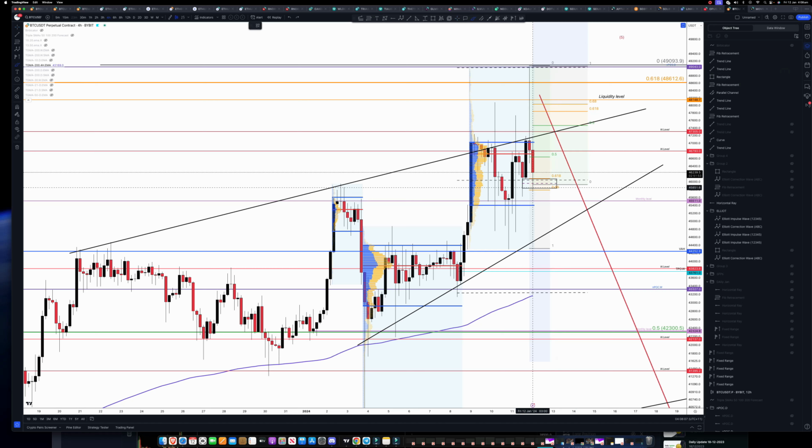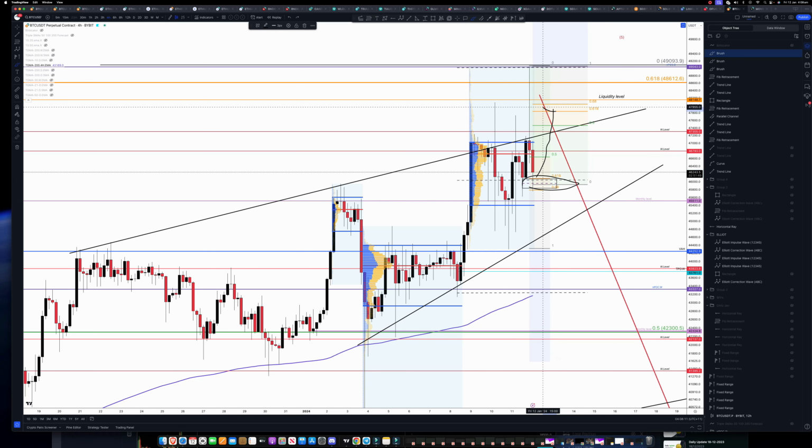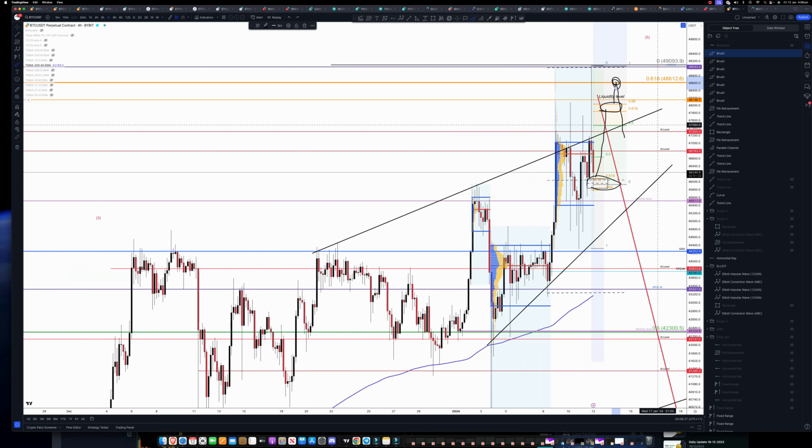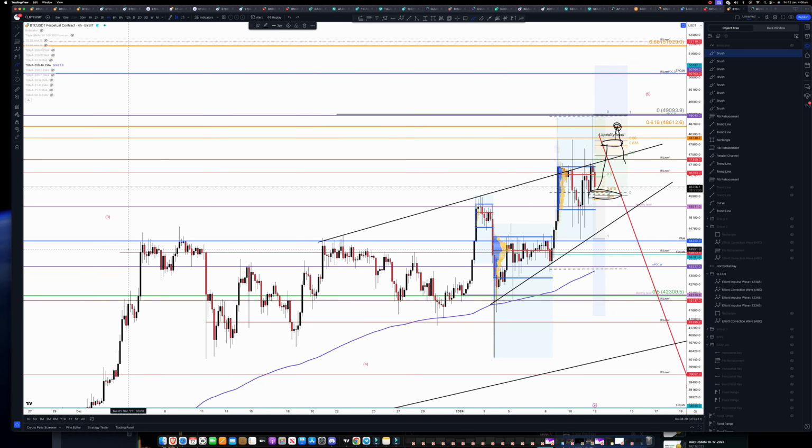Assuming that this will hold, then price is likely to find resistance at the golden ratio here, and not all the way up there. Could be the 786, which is roughly there, and then we come back down and that's just going to give you another good short. So I'm expecting a lot of shorts to come in. Why not? We had a lot of shorts coming in all the time here, right?